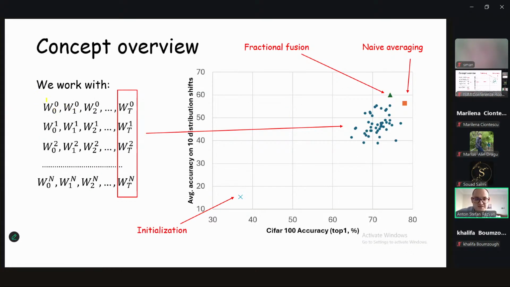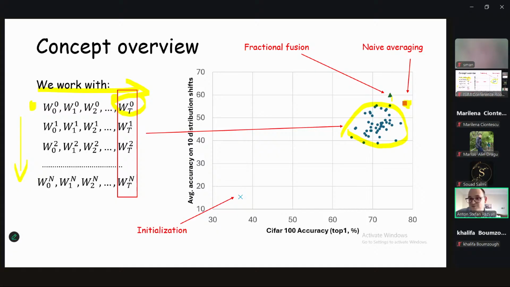The workflow is usually: you have the starting point, a set of hyperparameters, you train the model, and you choose the best one. Then you vary the hyperparameters and choose the best one from this matrix. You can see that they converge roughly to the same area. If I choose the best one out of these, I just wasted the compute for all the others. So why not try the naive averaging that was tried before, and I gain a little bit more accuracy.